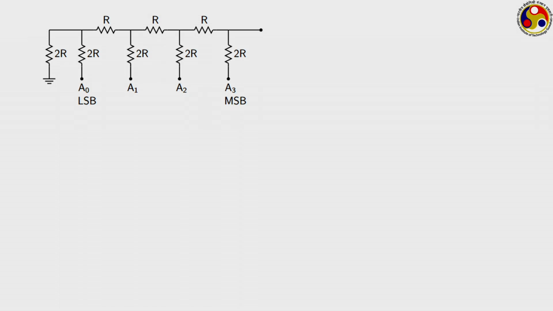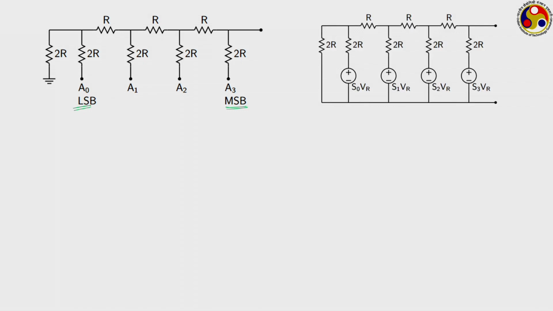Let us take this circuit where we have just 4 bits. This is the most significant one, this is the least significant one. So, we have to keep on reducing the circuit to a smaller case. This circuit can be thought to be equivalent to this, where all these S0, S1, S2 and S3 refer to the value of the concerned bit. S0 refers to the value 0 or 1 which occupies the least significant bit. Similarly, S3 corresponds to the most significant one, and we can reduce this circuit to a much smaller one to calculate the final output resistance value.